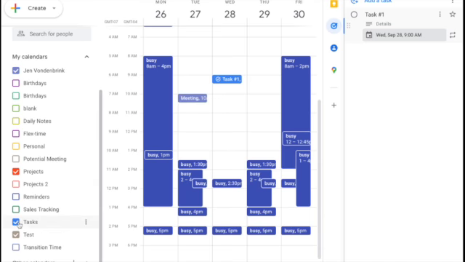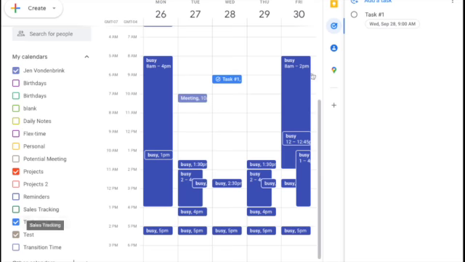Once again, this is a separate calendar. You can turn this off as well, so if you don't want your tasks to show up here, you can turn that off. The other thing that you can do, very similar to the notes, is I could do task number 2.